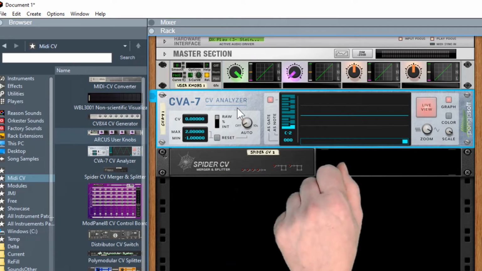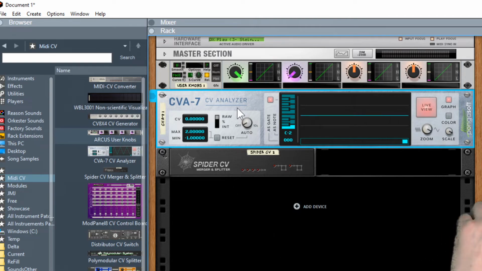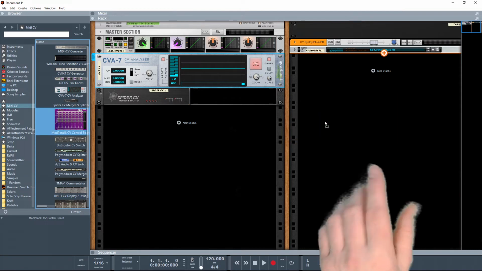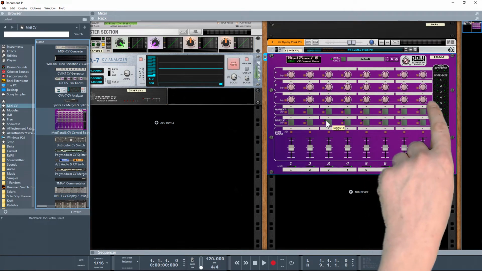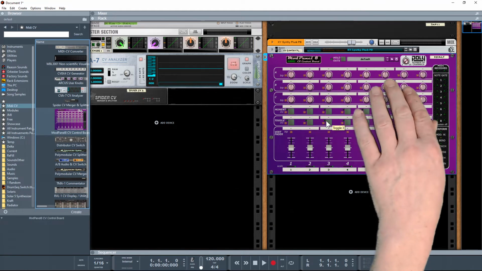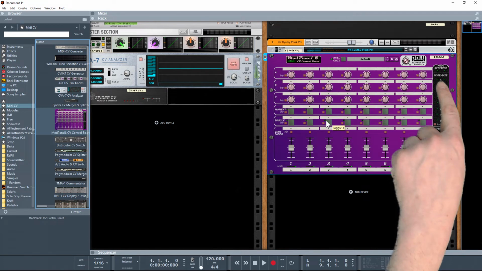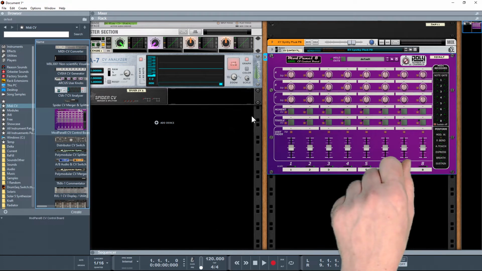Let's actually quickly jump in and have a look at note and gate data. So I'm just going to change my screen slightly. I'm going to take the Hamu. There's a number of devices which will convert MIDI into CV. One of the things I like about the Hamu, which I pointed out in my previous video, is it has a poly mode as well as what we refer to as the normal note and gate data mode. And we'll actually have a look at both modes.